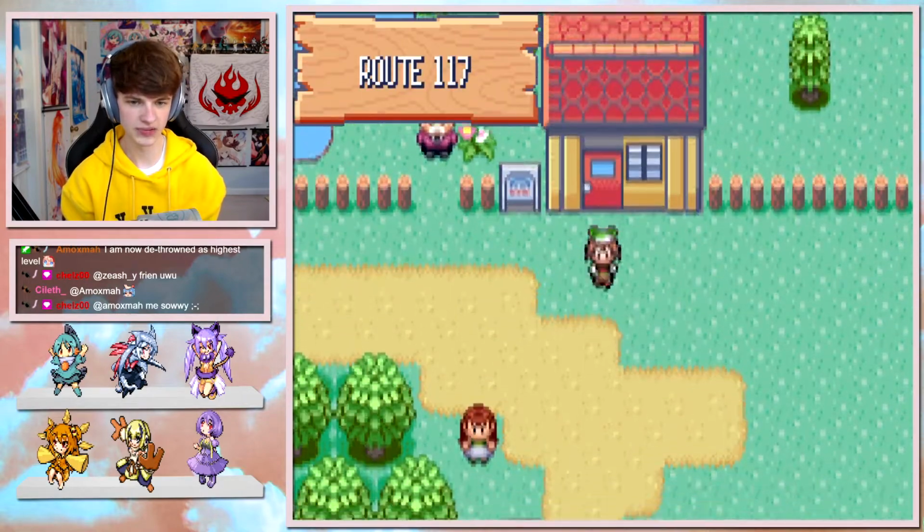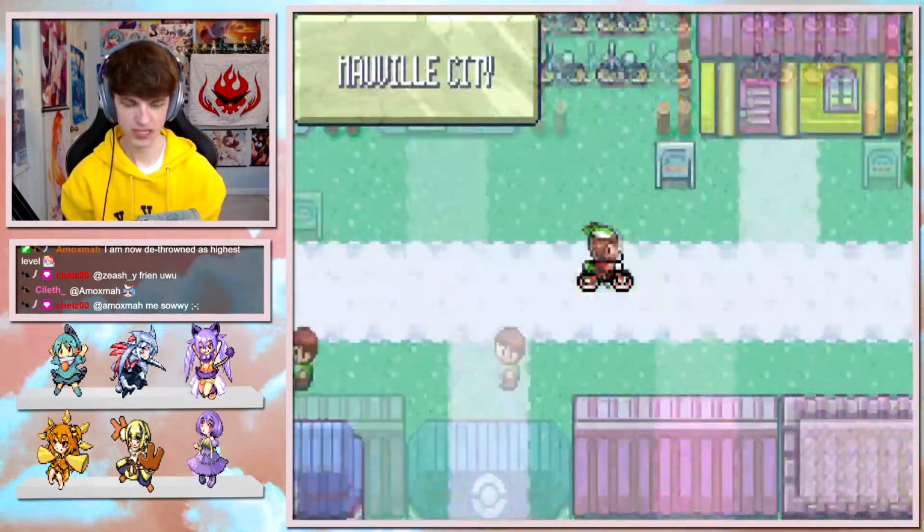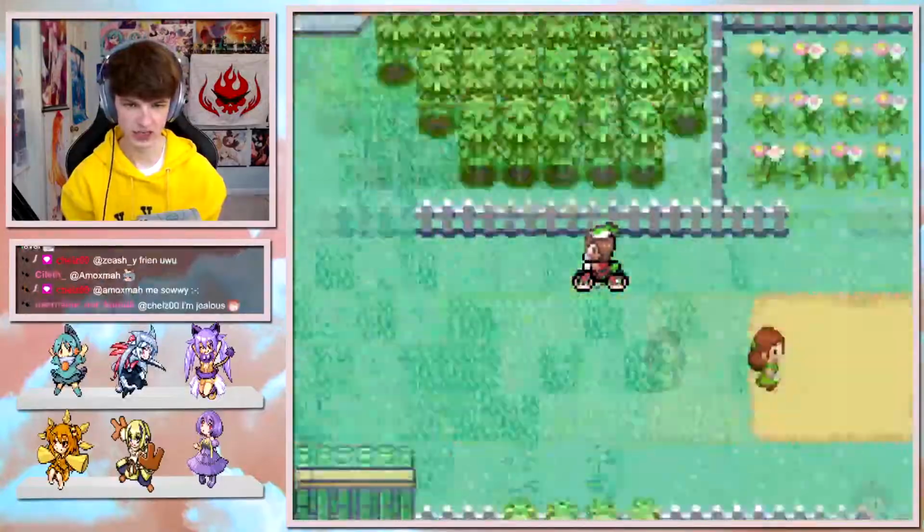Okay, so we're just gonna buff Chels up a little bit. We're gonna see if we can tease her. Well, we can definitely tease Chels. It's very easy to tease Chels. She gets flustered easily.